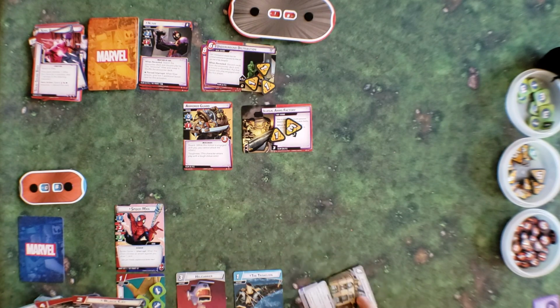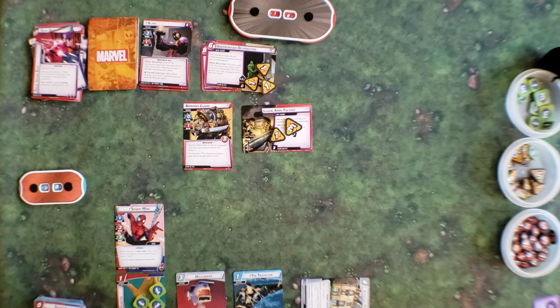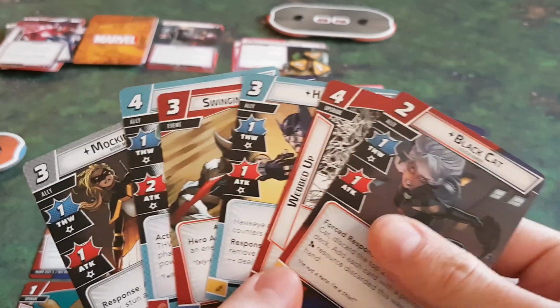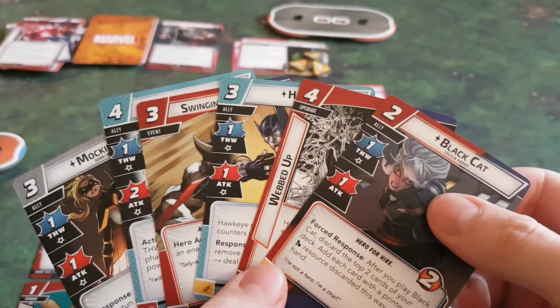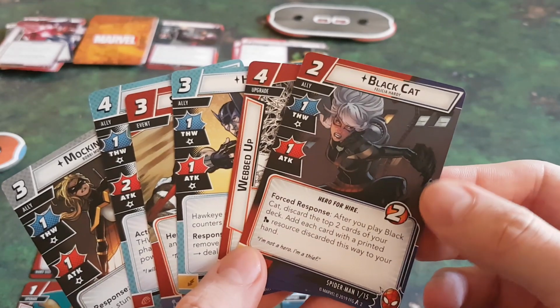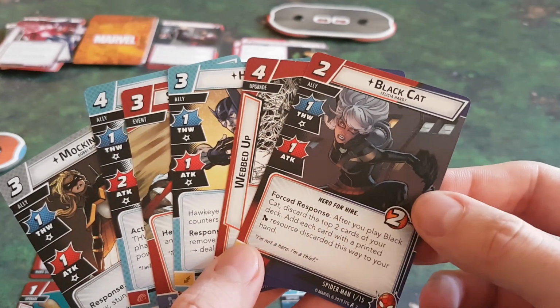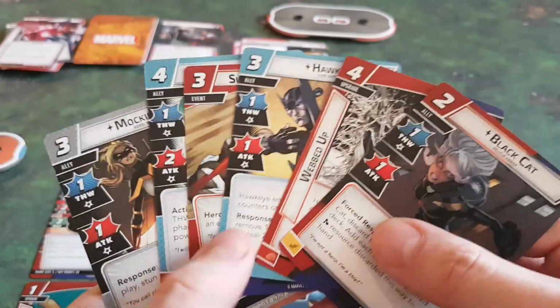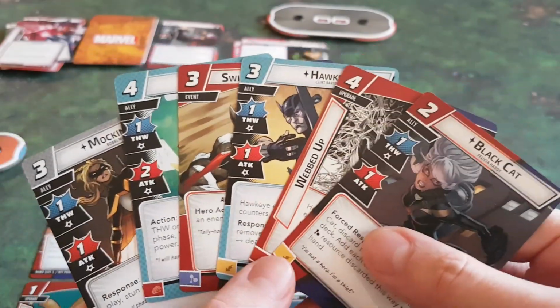Okay, so first things first, we'll use the Avenger Mansion to draw a card. It's our last one. It's the Mockingbird. Very nice indeed. Okay. I know there's a lot of minions in this enemy deck, so... Black Cat's not particularly useful. This thing sucks. Webbed up's got to go for sure.